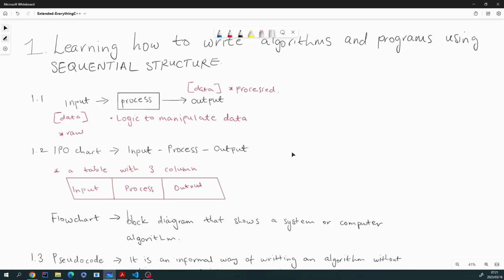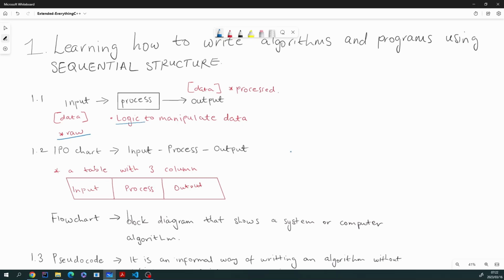Now it's really as simple as what I have tried to demonstrate here, that in most cases we look at the data that is going into the system as raw data. So this is the data that has not been manipulated yet by our process. And in the process, you can have logic to manipulate the data, in our case in programming.